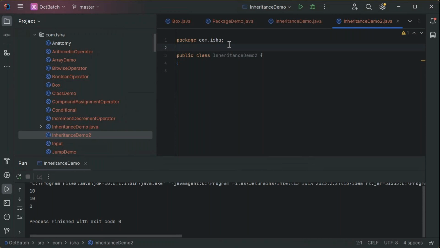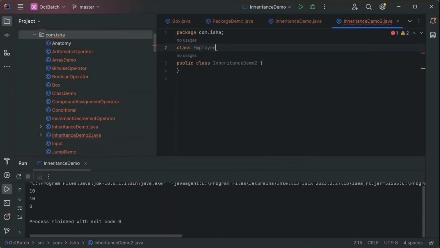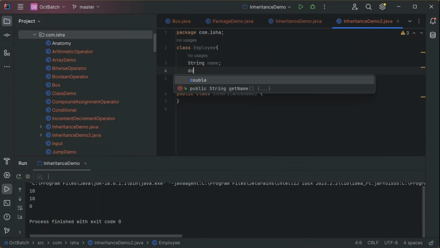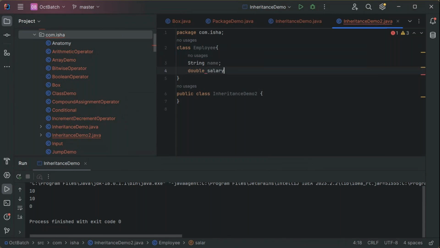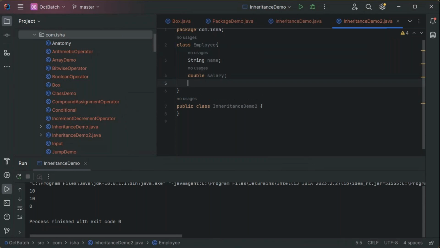So I'm planning to have a class called Employee, and this Employee class has two data. One is the name of the employee, another one is the salary, which will be some digits, so I'm keeping the data type as double, instead of int.